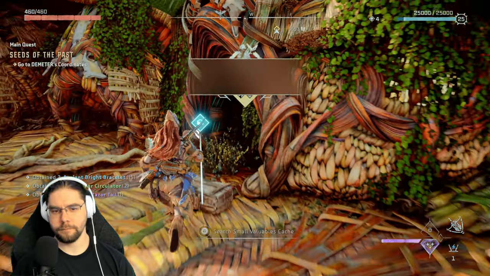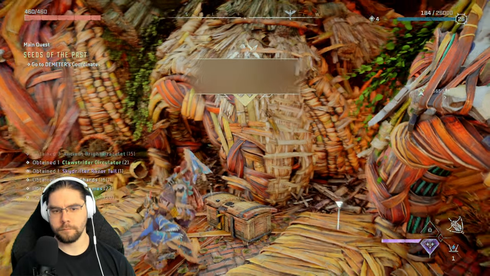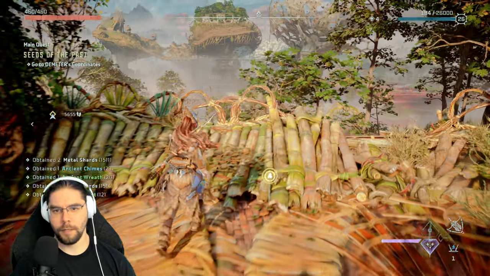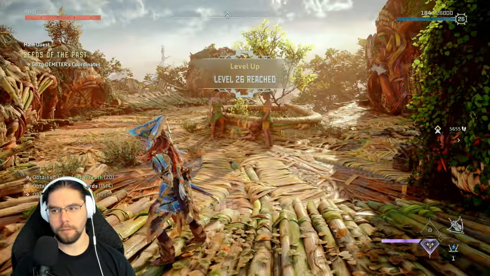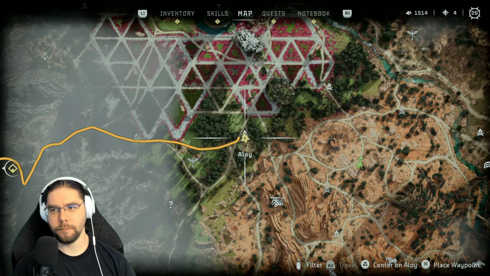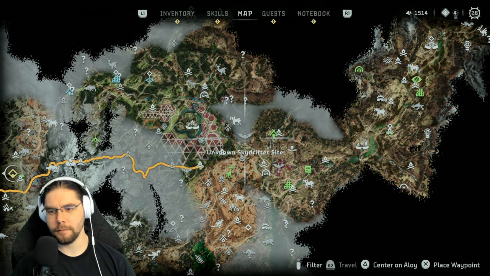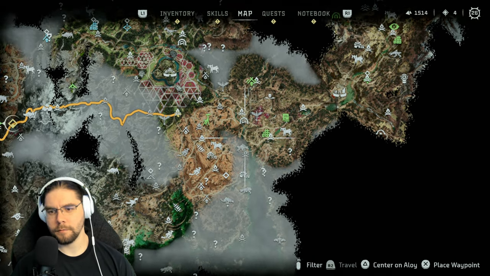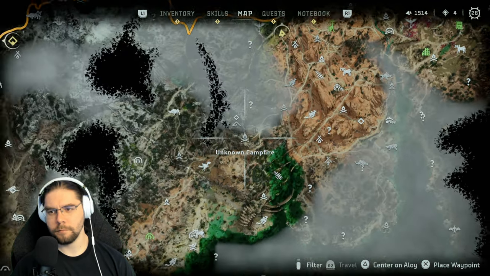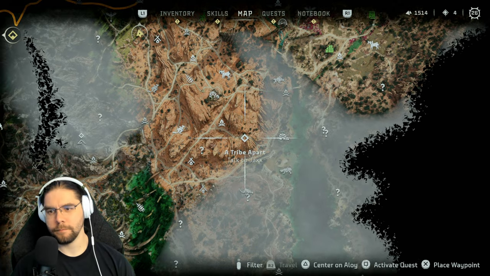All right. Got some skill points. Leveled up. Nice. I didn't want to open that up. All right, let's see. Is there a cauldron nearby? Where's that fire gleam? Oh, I never got to this campfire? That sucks.